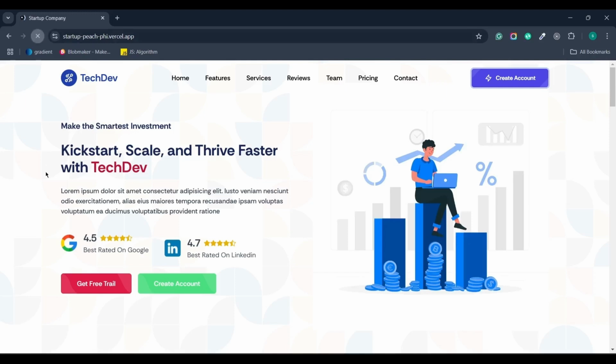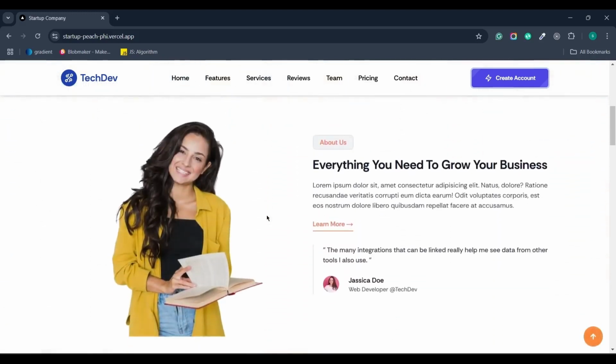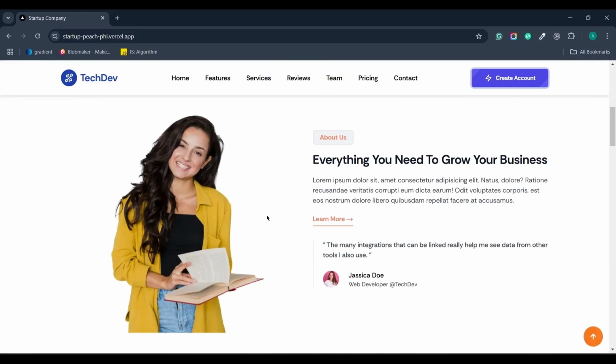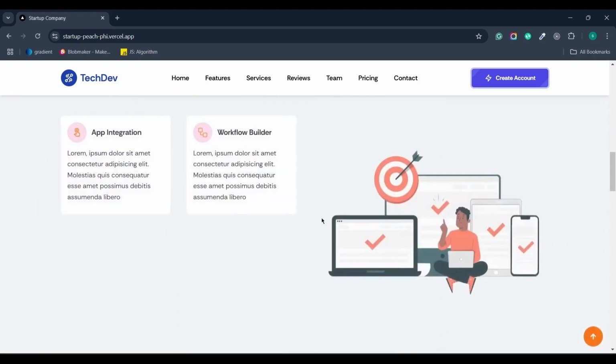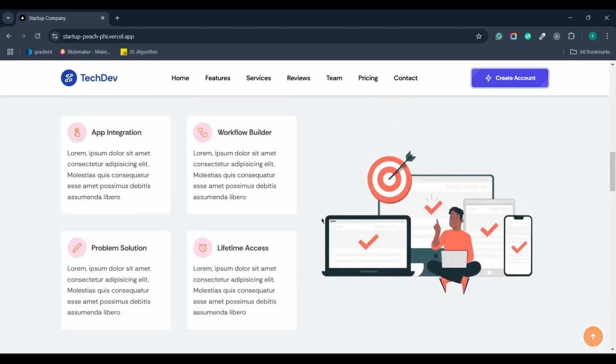So if I reload the page, you can see we have animation in our website. Here we have a logo, we have some nav links, and a very beautiful button with hover effect. Then we have this hero section with image and some beautifully designed text content with beautiful buttons. Now if I start scrolling, you can see we have scroll animation in our website which looks very beautiful, and you can see our design looks premium. So if I start scrolling, here you can see we have scroll animation which looks amazing.